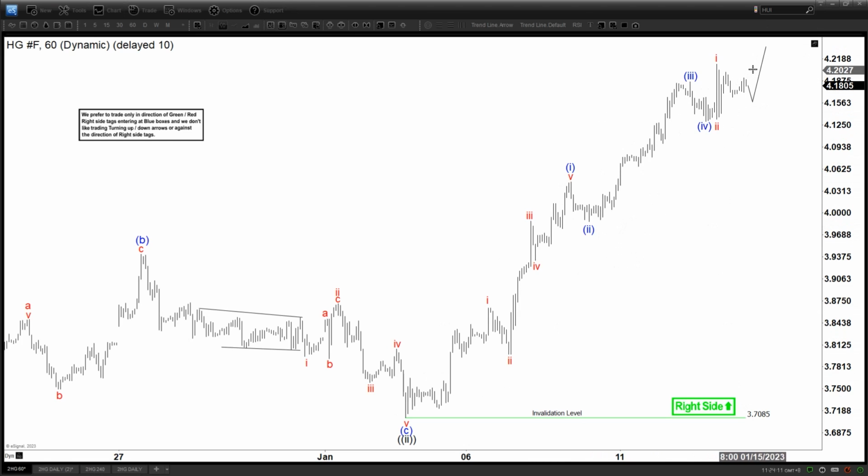So in a way, if you do plan to chase on the upside, it could get quite risky. Not saying this should be sold because it's an impulse, so it can always extend as much as it wants to. But the idea is that I think it is too late to chase at the moment, and it's better to wait, because sooner or later this is going to pull back in the wave 4, and the top here, the wave 3, should be ending here, and then we should get a wave 4.